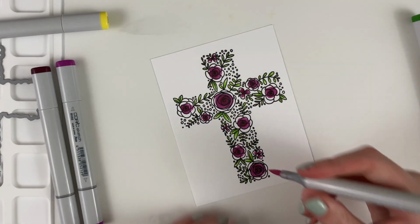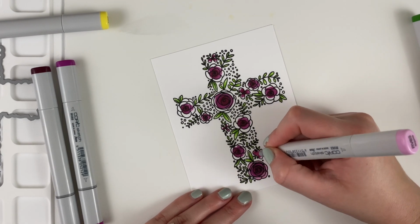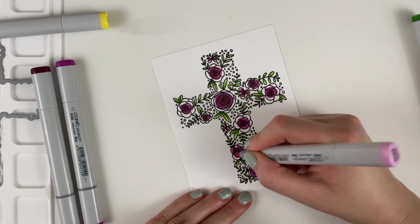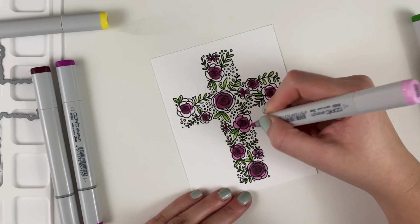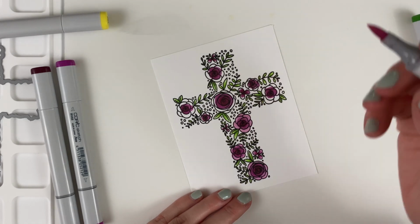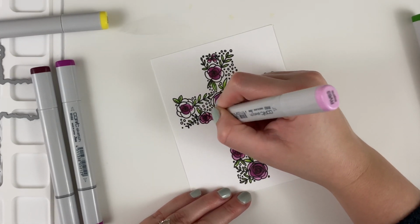And so, it takes a little bit of blending to get that blended out, but in the end, I really like how this looks. So just going around and doing that ink blending, nothing fancy like I said.